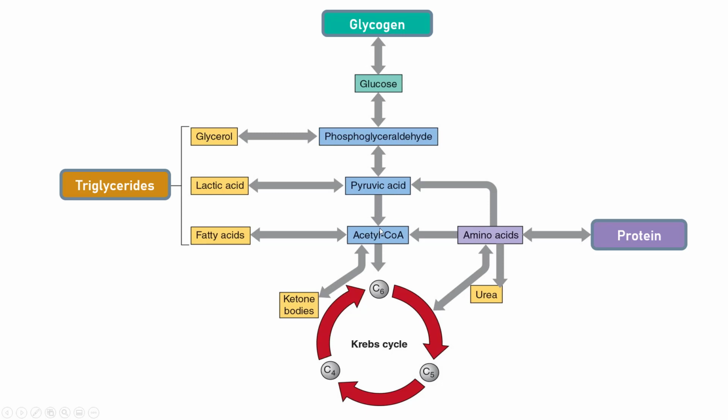So pyruvic acid, once it's converted to this molecule here, it can't go back. So sugar can be readily converted to fatty acids. Amino acids can be regularly converted to fatty acids, I'm sorry, to fatty acids or sugar if it needed to, but fat can't be converted back to sugar. So if you have excess sugar, it will become a fat and will remain a fat until burned. If you eat a protein, it can be converted, and if you eat excess sugar, it's going to be converted to fatty acids. You can also see that nothing's converted to amino acids.